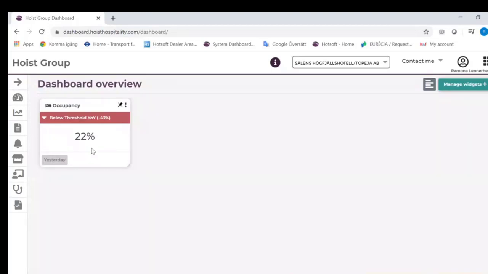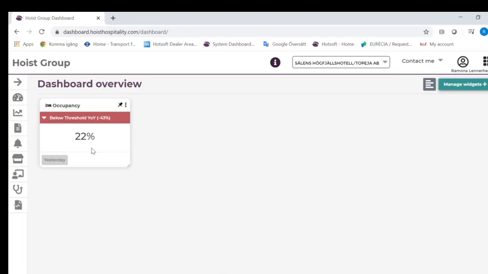The comparison itself, with basically all the widgets that we have that get data from Hotsoft, is based on weekday comparison. So we always compare the same day of the week with the previous year. This is showing yesterday, so it's the 23rd of April, 2020, but it's comparing that to a Thursday at the end of April, 2019.